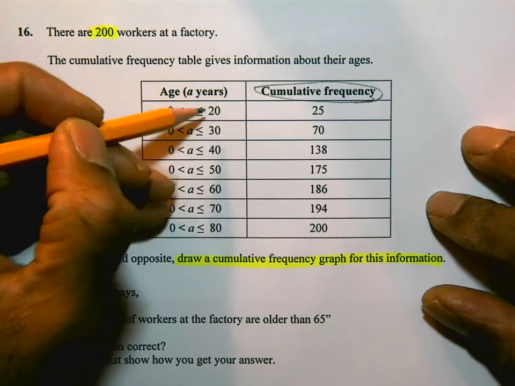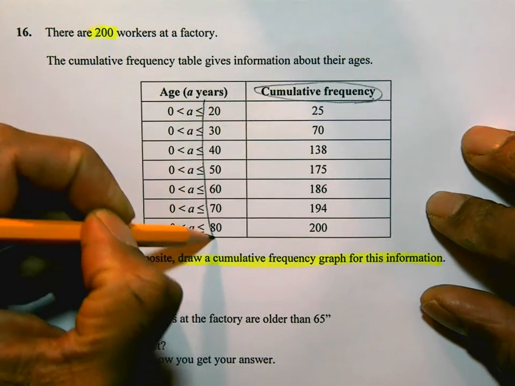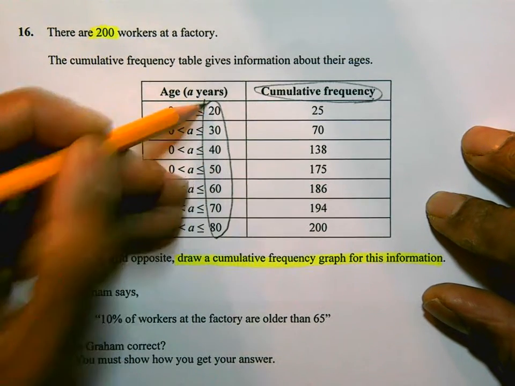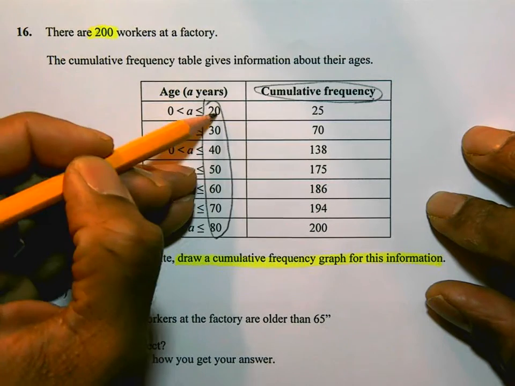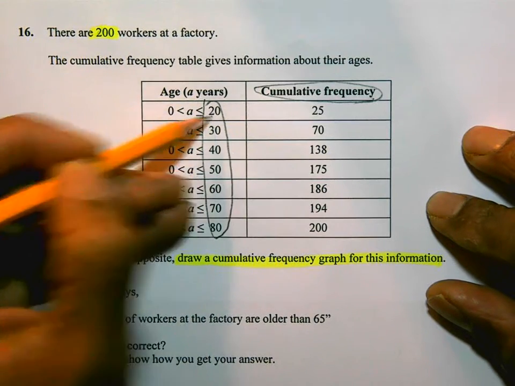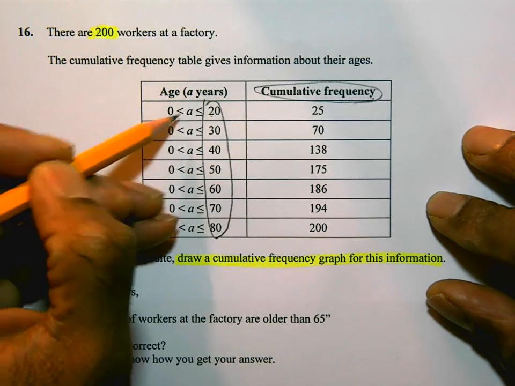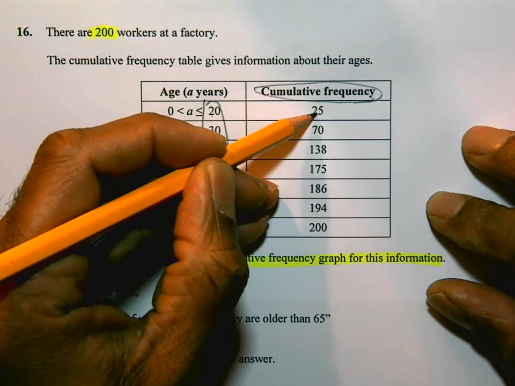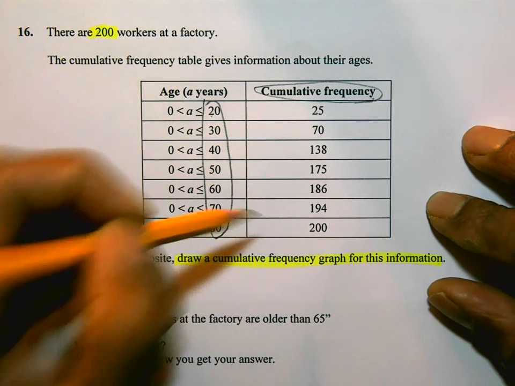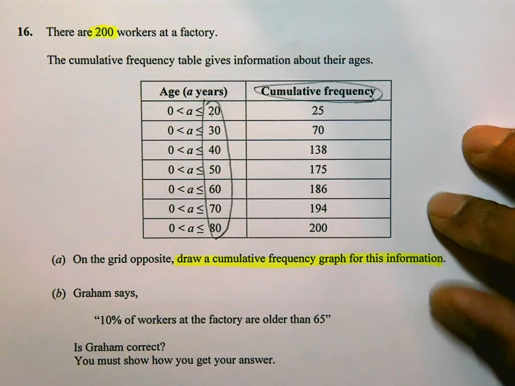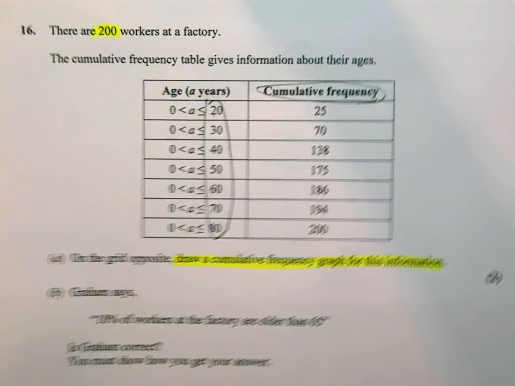What I need to make sure that you are aware of is that you plot the upper bounds, and they've given you these values already. So when I get the graph, I'm going to go to 20 on the age axis, which would be down at the bottom, and then go up to 25, and then do the same, put crosses on all the points, and then draw my curve. Okay, so that's what I'm going to do, and they've given you 2 marks for that.